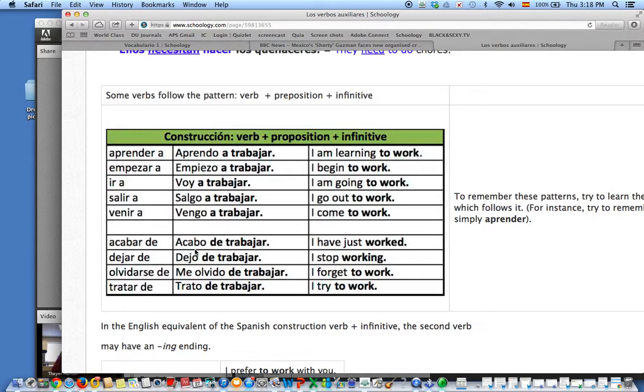Okay? Now with this one, if I want to say, I ended with the o there, meaning that I did it, yo acabo de sacar la basura. If I want to say he just took out the garbage, or he just finished taking it, I would say the ending would be acaba. But actually, I should indicate who that person is, right? So I'll say él, or I could say the señor. El señor acaba de sacar la basura.